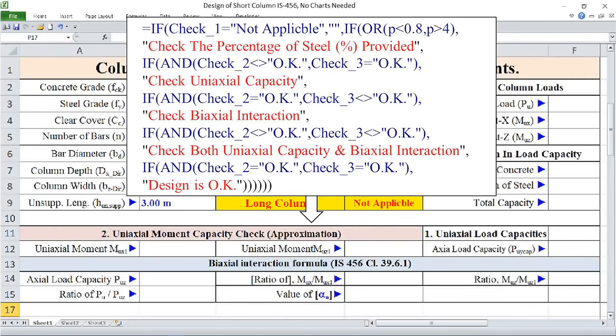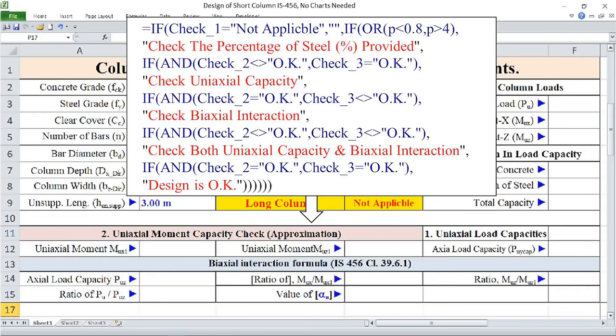Part 3, if, open bracket, n, open bracket, check underscore 2 equals to OK, comma, check underscore 3 not equals to OK, close bracket, comma, check biaxial interaction, comma.